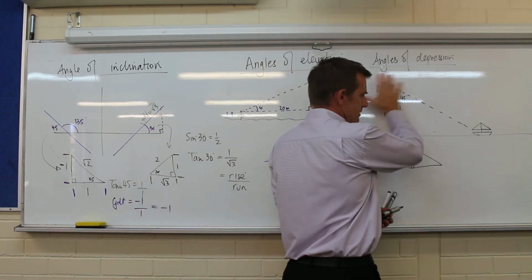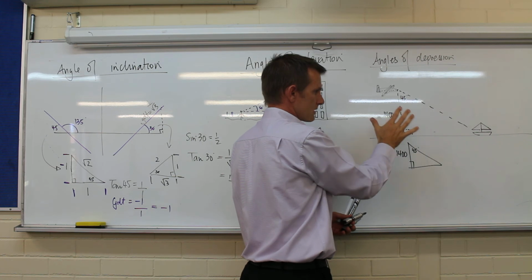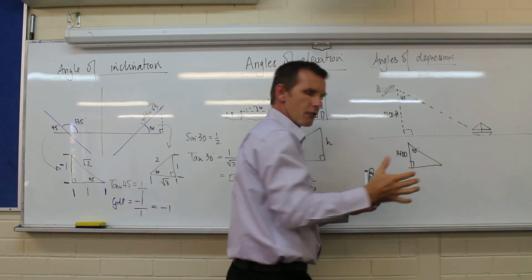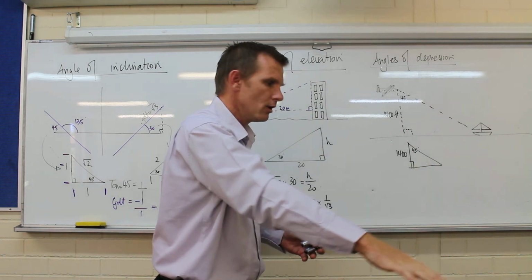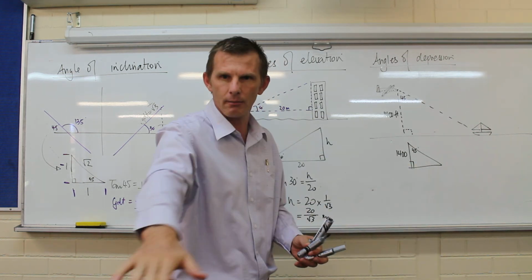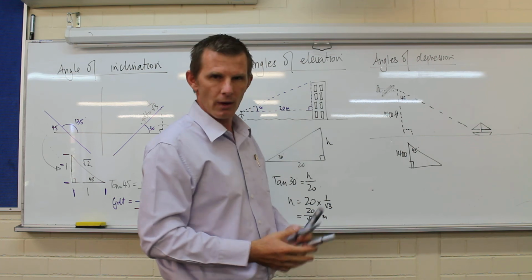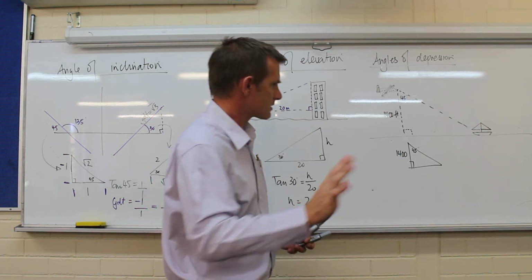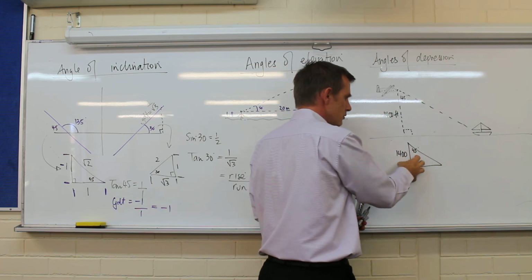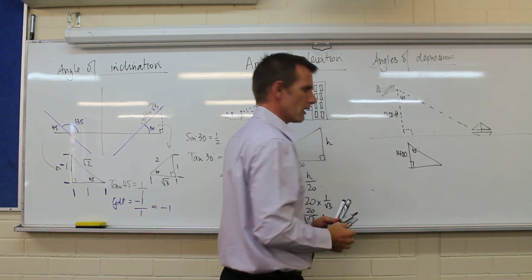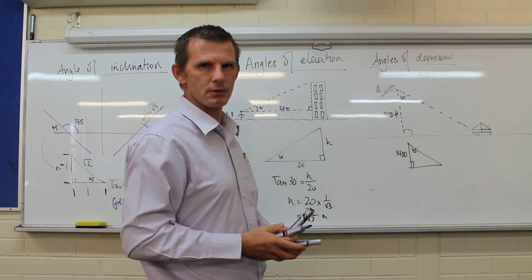This one as well, I've simplified it to a two-dimensional setup, but of course you could add in a three-dimensional aspect to that. You're looking down at a particular angle, but you're also maybe looking at a particular compass bearing north, south, east, west to then direct the boat on. That's not really important. What's important is really this idea of pulling out the triangle, using our trig knowledge in right angle triangles to find the distance that we want.